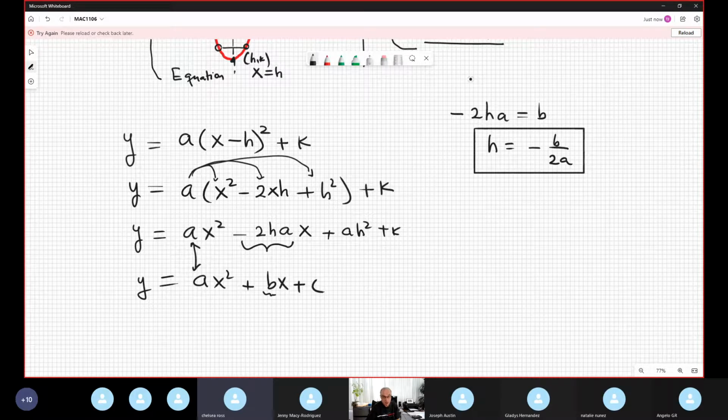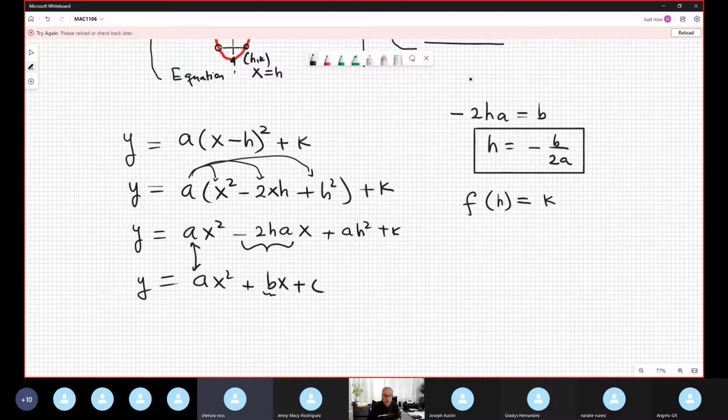In order to find the k, one possibility is, when you get the numerical h value, you plug it into the original function using function notation. So suppose that this is 20. You plug in 20 and the y value is k.